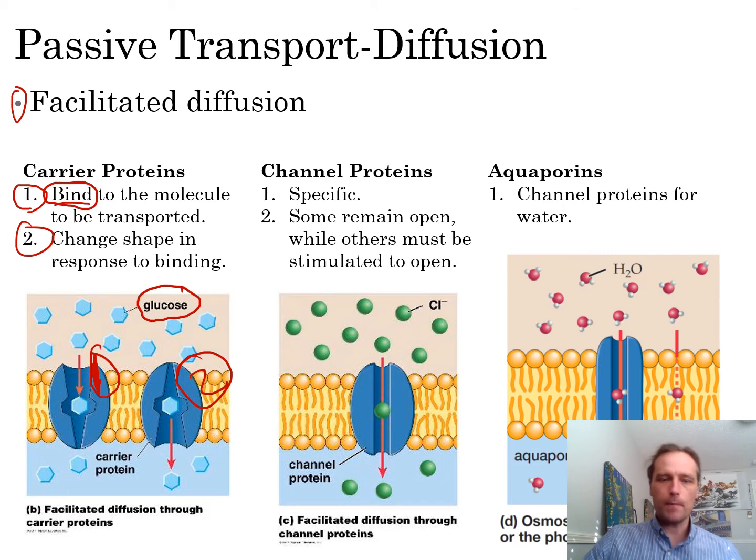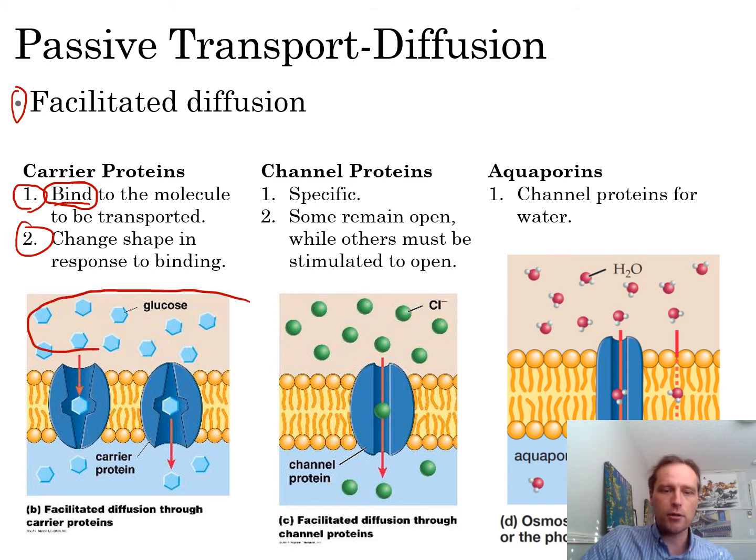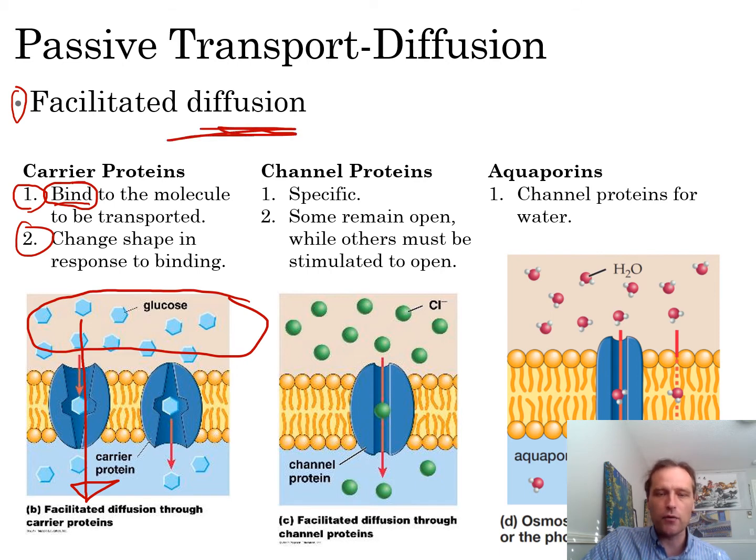Let me add one more thing. This will go in either direction. It is simply based on concentration gradient. So if I erase all this stuff again, and again say, see, high concentration here, that is going to determine that the direction of transport will be into the cell. But if for some reason this cell had a lot of glucose inside of it, then it would diffuse through these same proteins in the opposite direction. Concentration is what determines the direction of movement. Why? Because it's still a kind of diffusion.